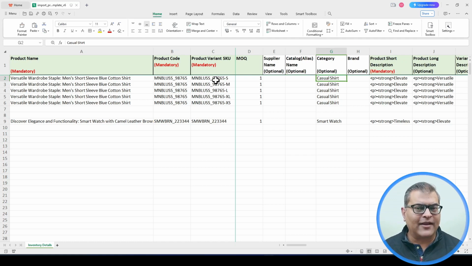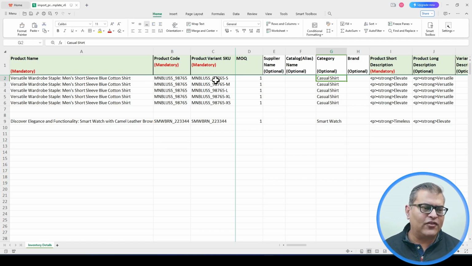And then we have category. So category is used for navigation. At a later stage, I'll also explain to you how you can set up the navigation and start displaying these products on the front end of your digital catalog. So that is where this category comes into play, but you can see it is an optional field. So it is not mandatory that you have to add it, but it will help you. So I will suggest that you should add the category.